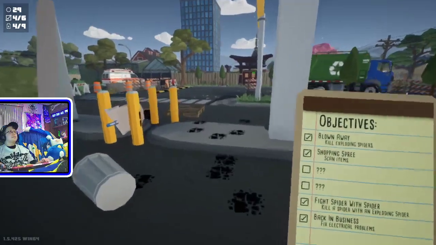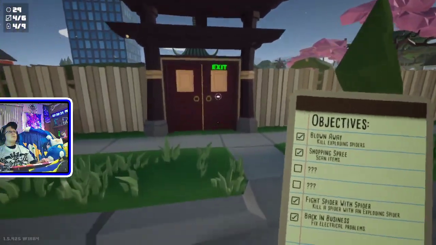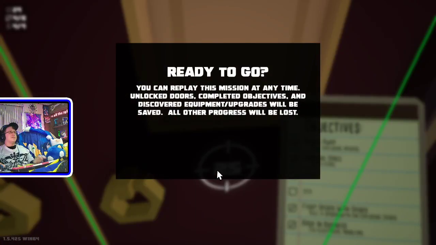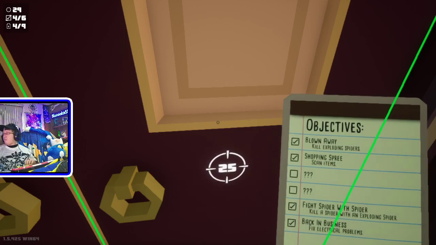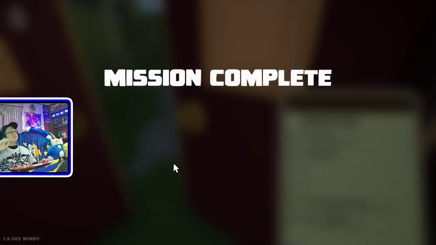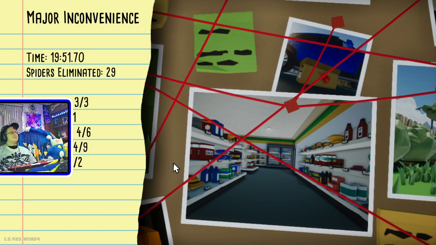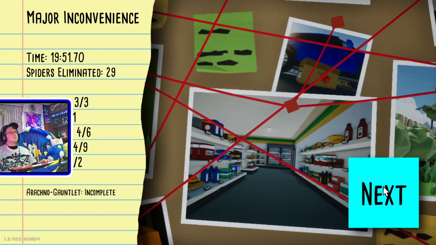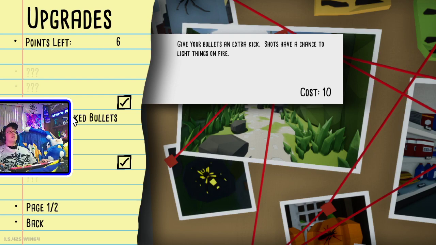I think we're set to go now. Smack the door. Miss shots scare spiders, causing them to run faster. Aim carefully. Yeah. Kinda had a feeling. I got all the equipment here. And I can get kerosene. Give your bullets extra kick. Shots have a chance to light things on fire. I mean, I like that.